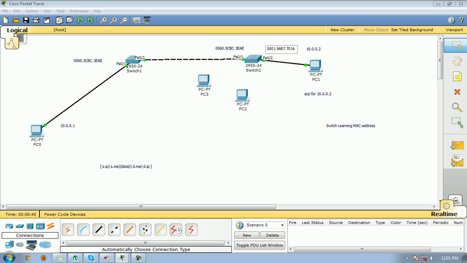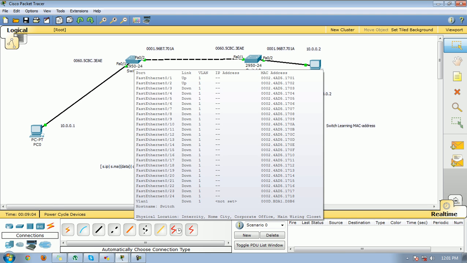Now this frame is sent to this switch. Again, it will enter this MAC address on its F0/2 interface. Why? It checks the source field. This source MAC address I don't have on that interface, so I'll add it. Clear?